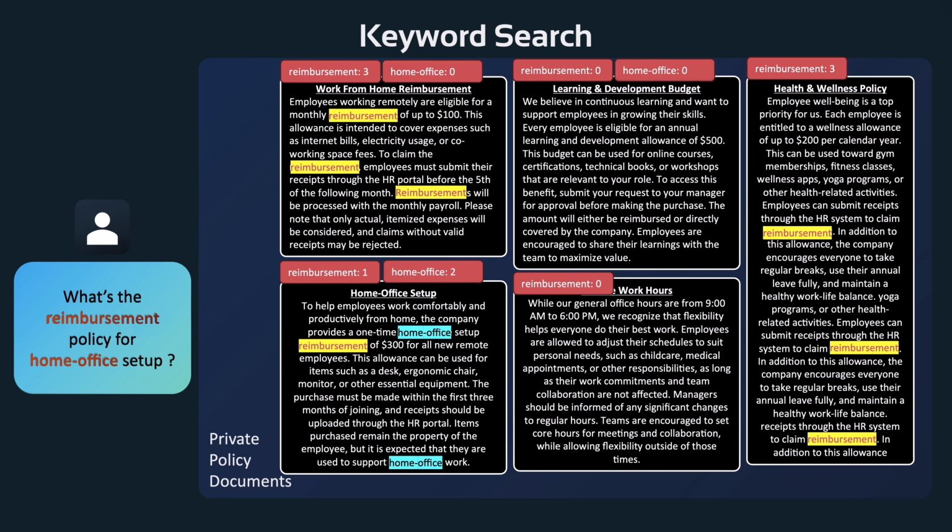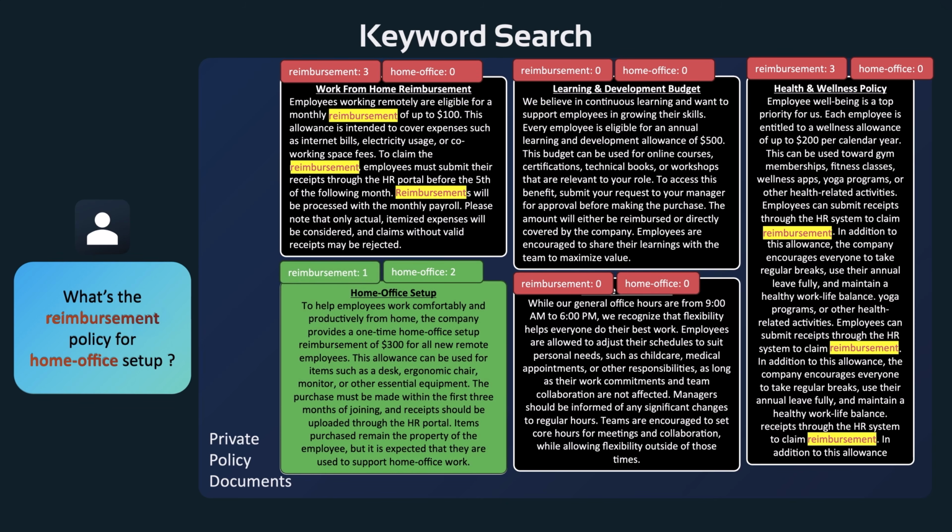Combining these 2 counts is now able to identify the document that has the maximum occurrences of these 2 keywords and thus able to rightly select the document that has these keywords. Now, that was a super simplified explanation. Keyword search is a science in itself and has a lot of complex calculations that go in, and there are multiple proven approaches available. 2 of the most popular techniques used are known as TF-IDF and BM25.